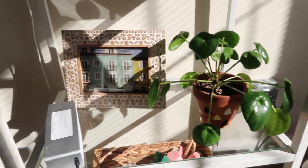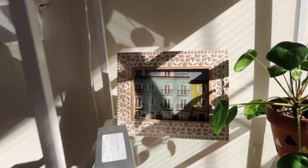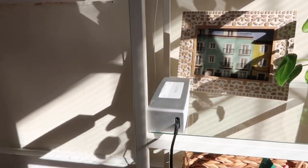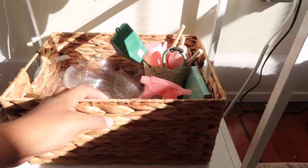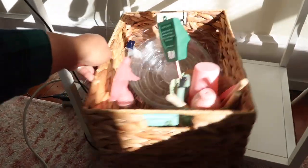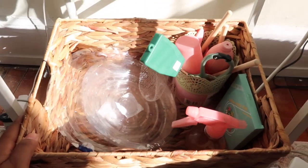In the big basket I have a whole bunch of Halloween candy. On the next shelf I have a plant, a cute picture frame with no picture in it yet, and my speaker just charging there. Then I have this basket I just got from Home Goods — it's a Rae Dunn basket that says 'stuff,' but I turned it around because I thought it was a bit cheesy. Inside I keep a whole bunch of plant supplies.